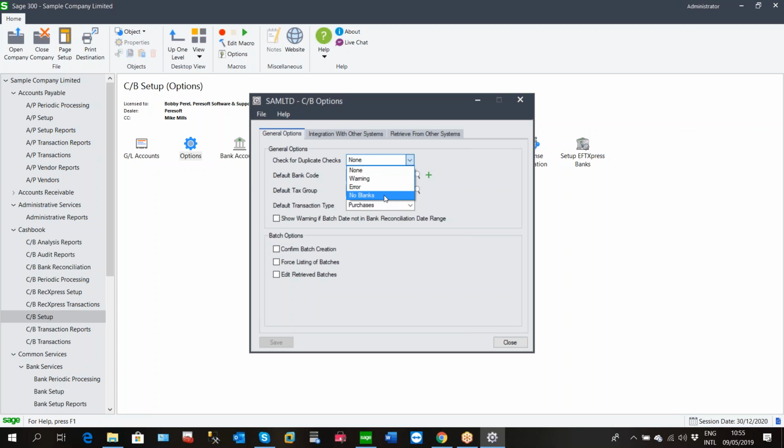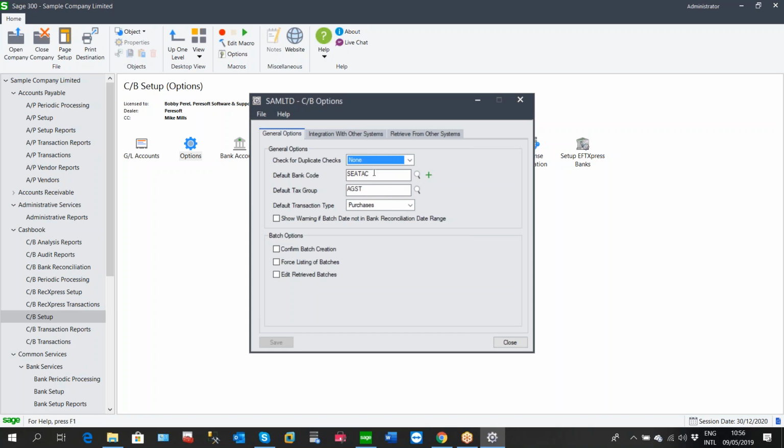Now, if you want to prevent that error batch from being created and your error posting journal being updated, then you can select no blanks, which means when you save the batch entry, it will verify that there is a value in the reference check field and that it's not left blank. And it will not allow you to save that entry until you have a value in the reference check fields. So that's how you prevent blanks from going through in the reference check fields at posting.